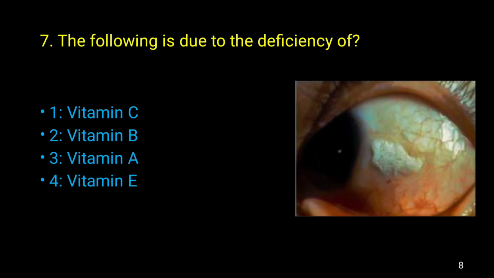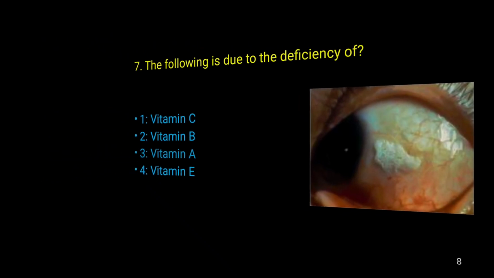Vitamin C scurvy, vitamin B complex, there are so many vitamins and so many disorders. Vitamin E is mostly related with antioxidant activity. Generally deficiency is not seen, but for vitamin A you have to remember particularly Bitot spot. For vitamin E you can remember one more thing, that is the mineral selenium. So here the right answer is vitamin A.